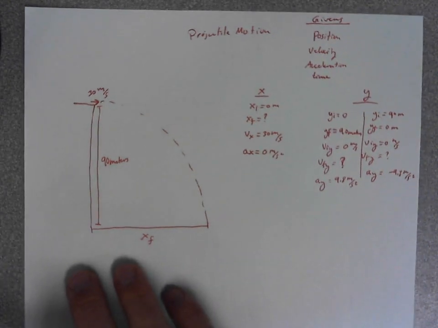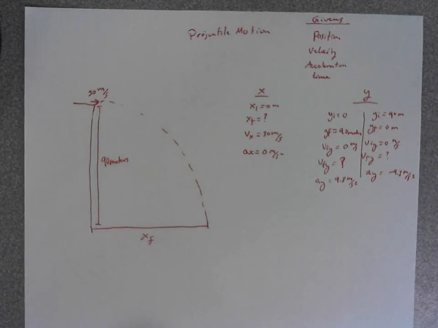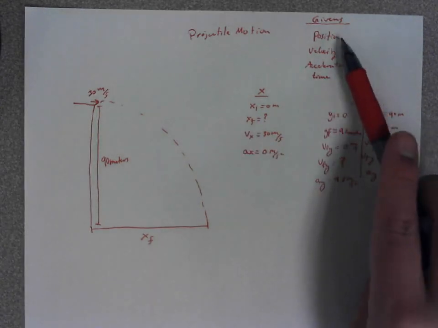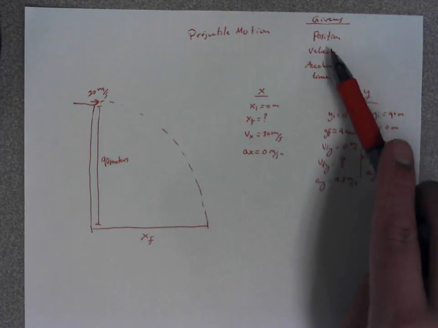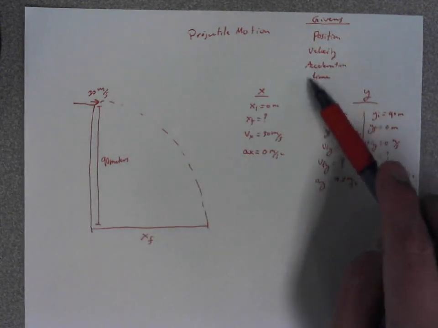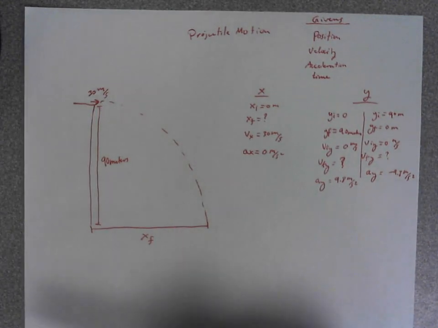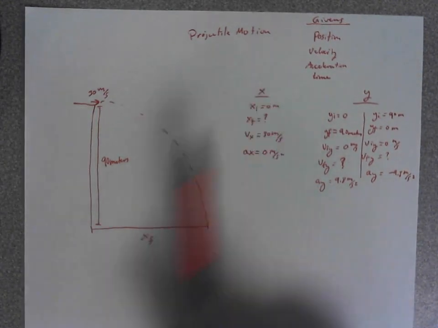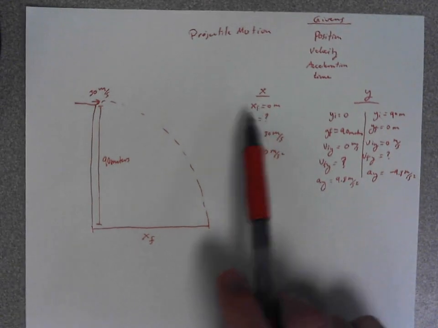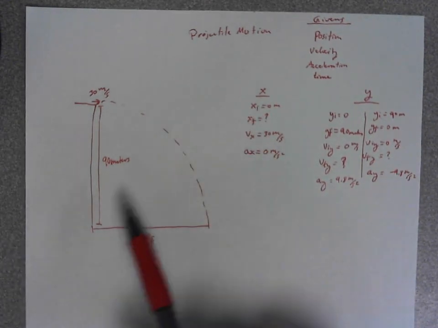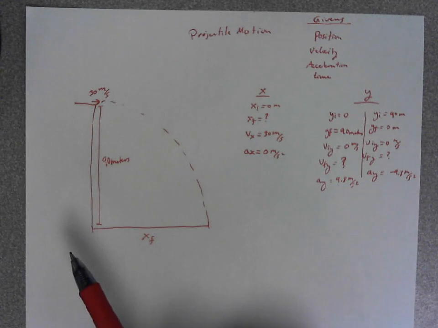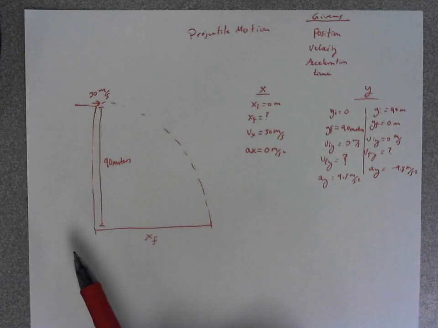And so before we start looking at equations or anything like that, we need to get our givens correct. And so we'll go over here to our givens, and we first look for position, then we look for given velocities, and then we look for acceleration. At the very end, we see if there's any time factors given to us. In this case, for my x's, I've got an x initial of 0, I'm solving for my x final, and my Vx value here, that's a constant velocity. Okay, once again, there's no acceleration in the x direction on a projectile for these types of problems.